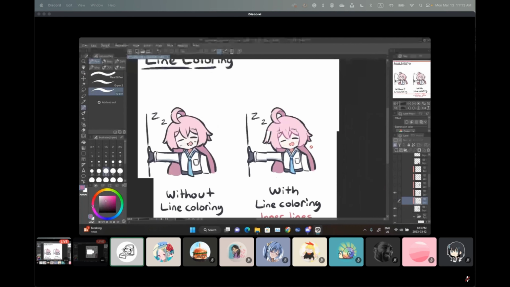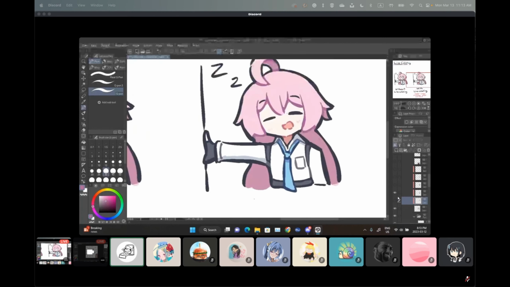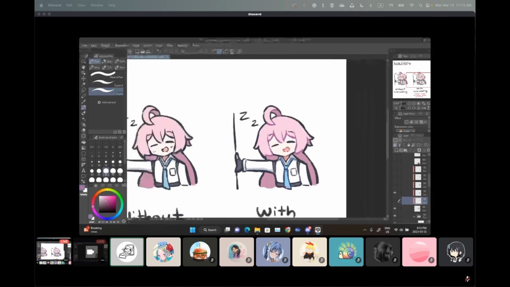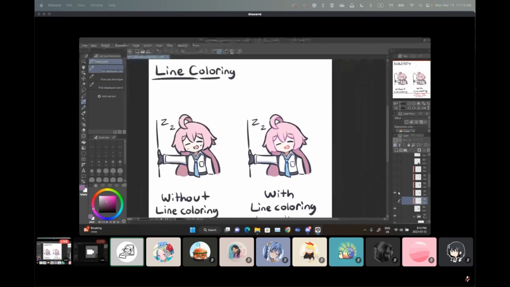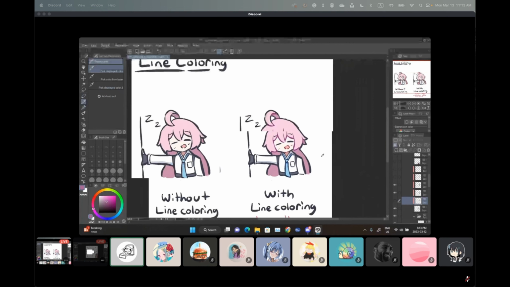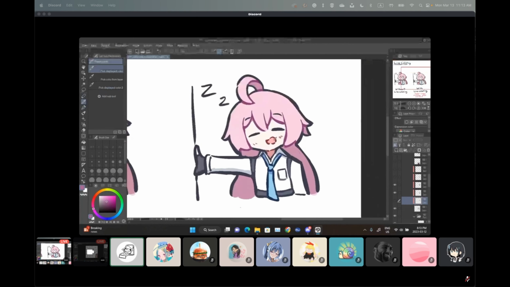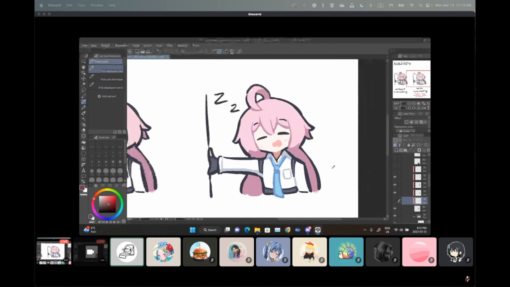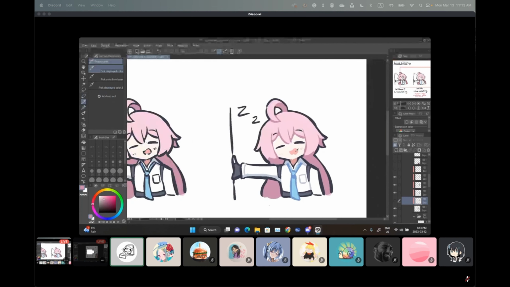And we do the same thing for the rest of the places where we can apply line coloring. Like I said, all it has to be is a darker color than the rest of the colors surrounding it. So you can make it even more pronounced with more saturated and lower value colors. If you want, you can even make it the same color, like so.